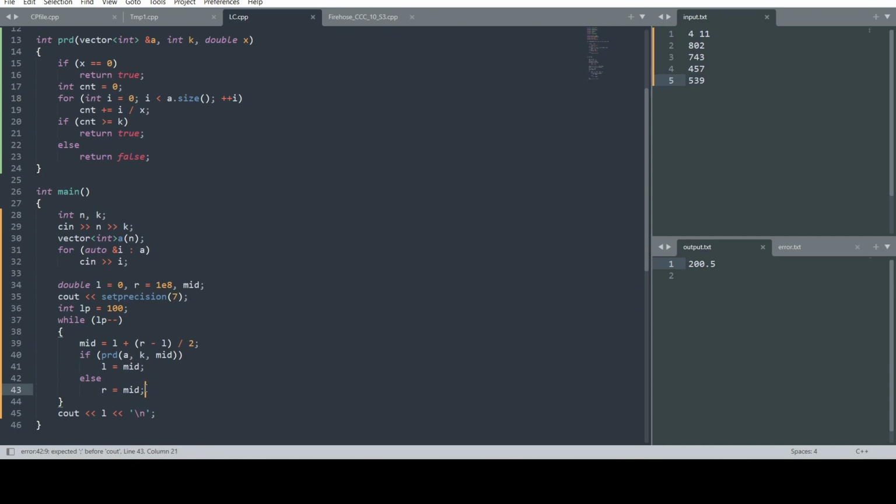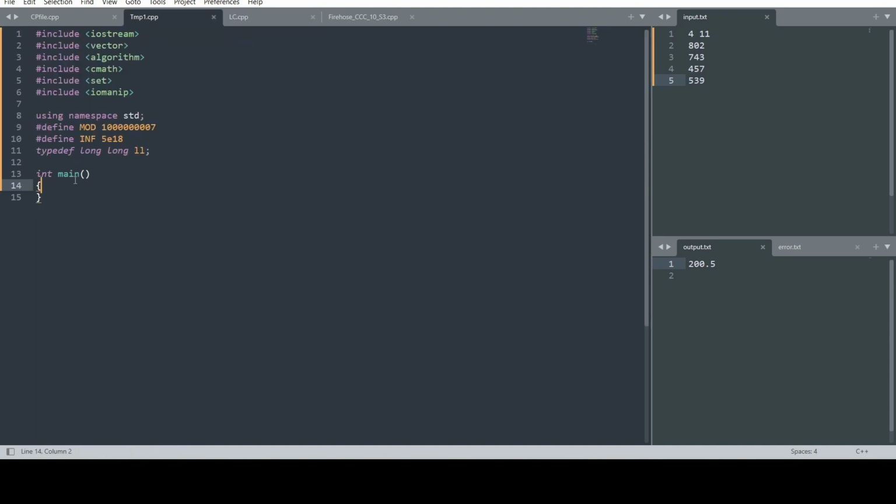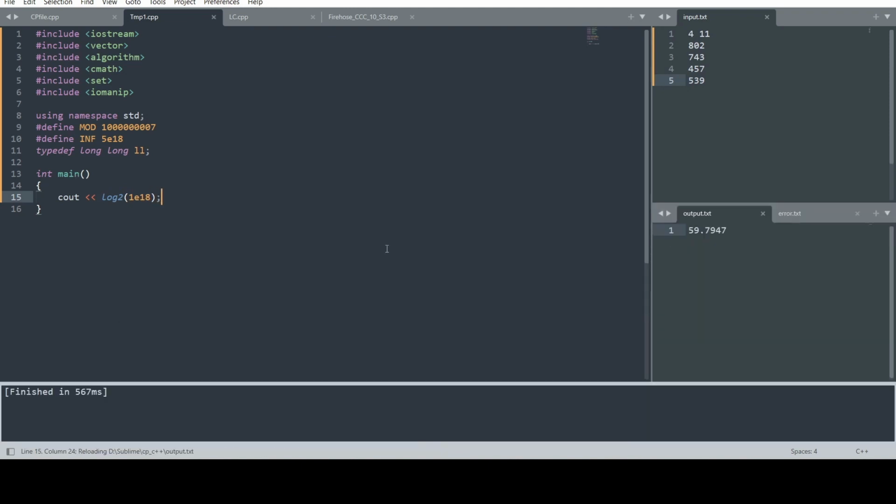First of all, let's understand why I am running this while loop 100 times. Let me ask you another question. How much is log base 2 of 1e18? Let's see. As you can see in the output, it is 59.7947, or approximately 60.